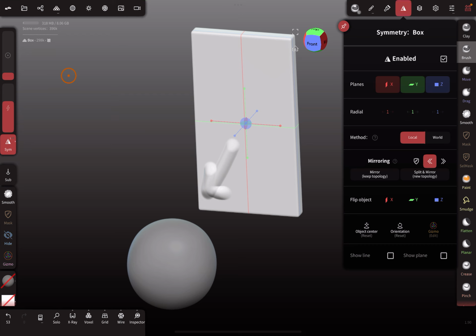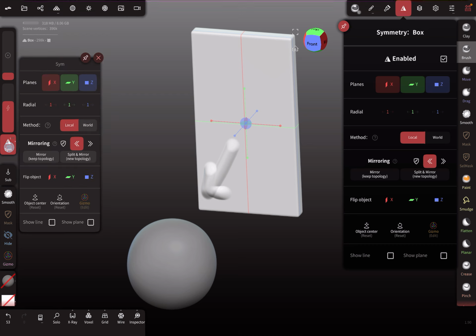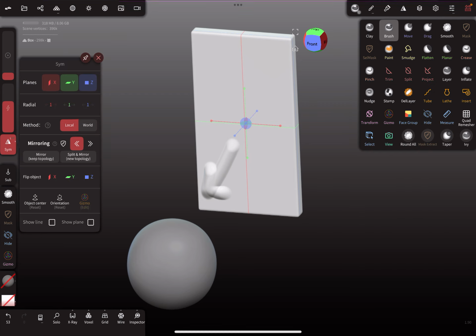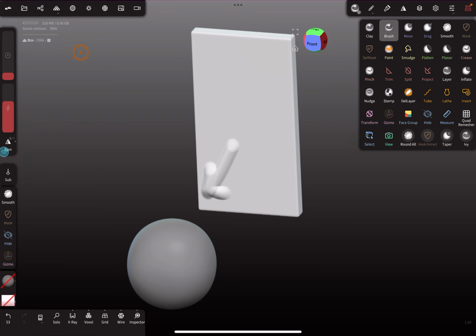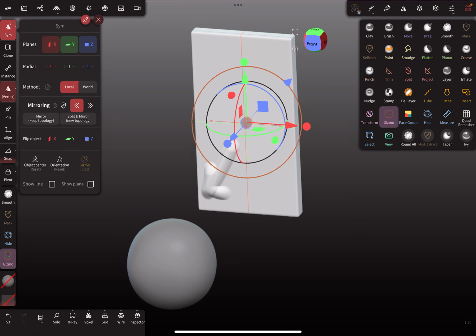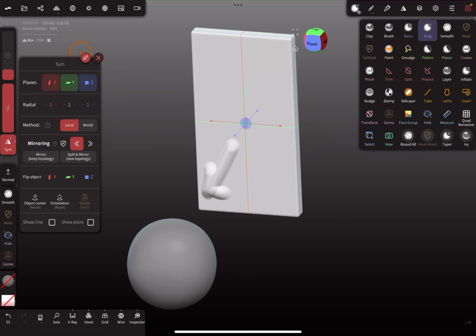But what I want to also show you is that if you hold your finger down onto this, it opens up a little mini-me version of the symmetry panel that was over here on the right. And with it open, you can even pin it. Oops, I didn't click it quite right. Come up and I'm going to click the little pin button, and now it'll stay open. So even if I come over and use Gizmo or whatever, it's still staying open. If I come over and switch between these other tools, it's staying open.